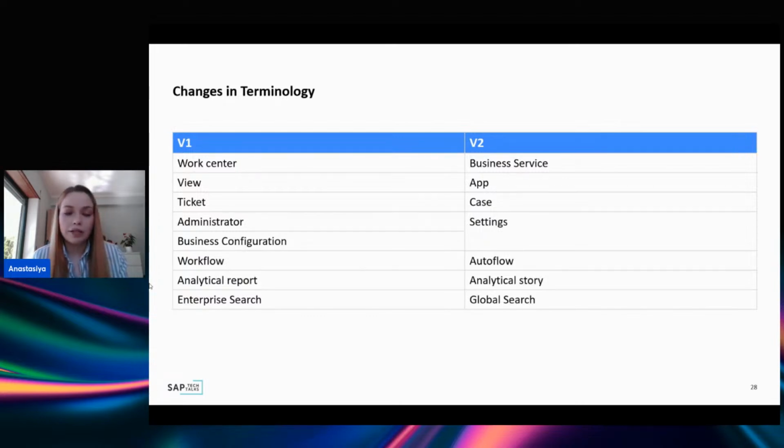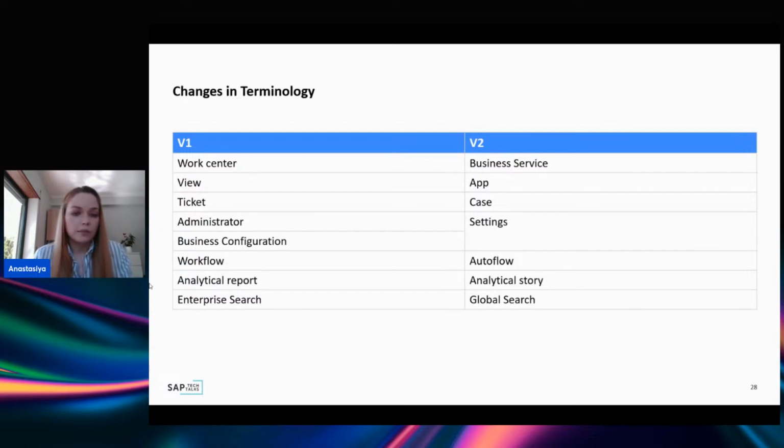In V2, they made life really easy. It's Settings, just one work center or business service that is available for administrator, and there is a collection of all possible settings, starting from, let's say, code list restrictions or business rules creation to ending with the logs information or integration settings, everything there.